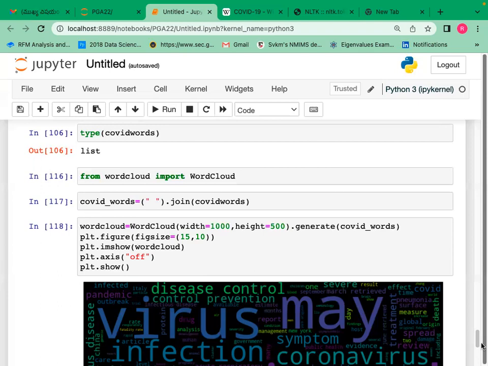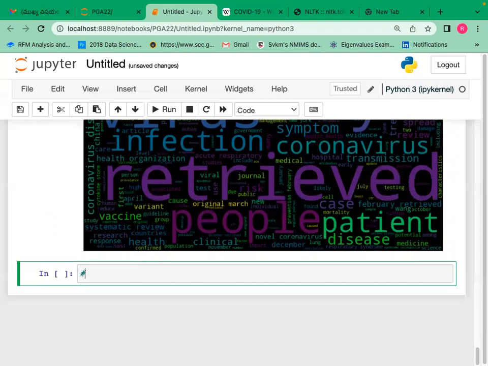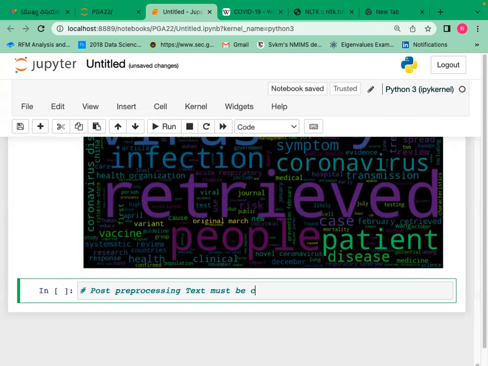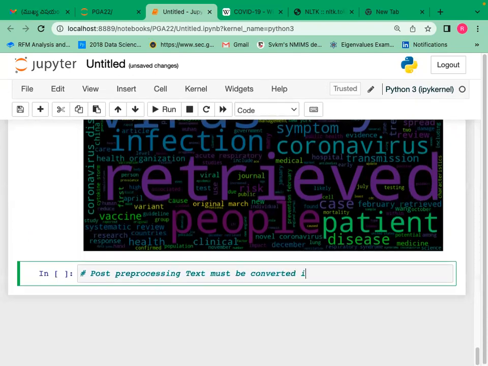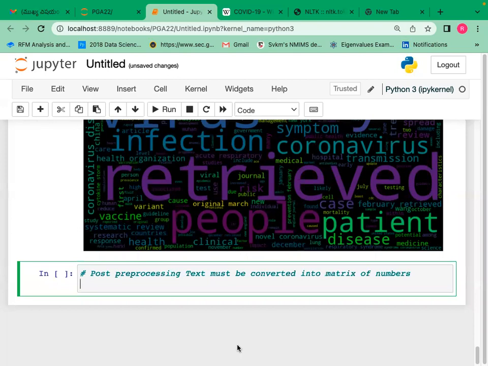So post pre-processing, text must be converted into numbers. Not simply numbers, a matrix of numbers. Otherwise, we can't do any analysis on text. The words have to be converted into numbers.